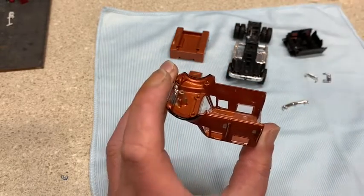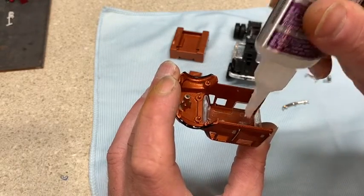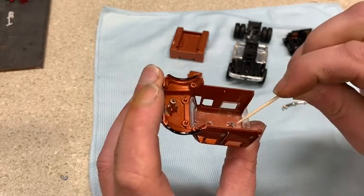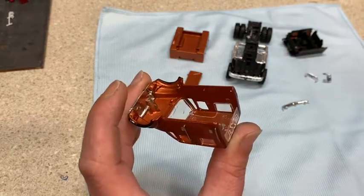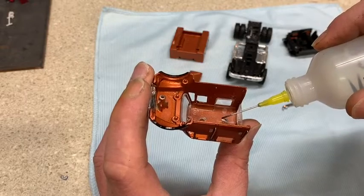So we're gonna take our glue and put just a little bit of glue on that back one there, just to hold the windshield in, and it has something to bite to. I'm gonna just dab it and set it on that.